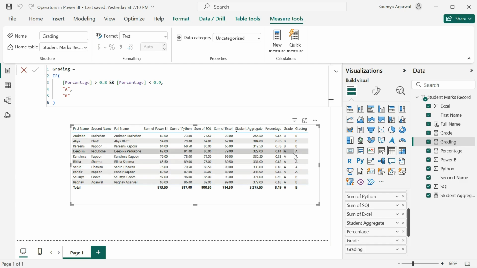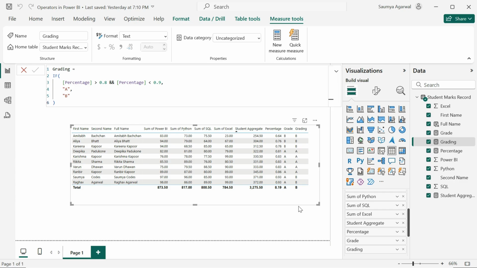So for all these values, it is checking again the percentage less than 0.9. So these are A, right? So it is giving me the result, or we can call it 1.0, or keep it 0.9 only and give it the result. So this is how comparison operators work inside an if statement.